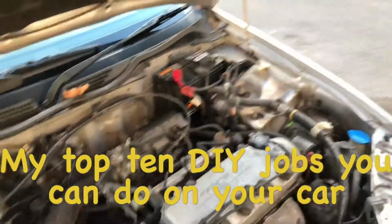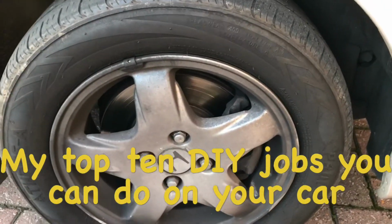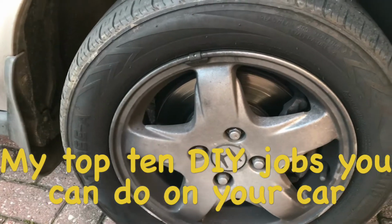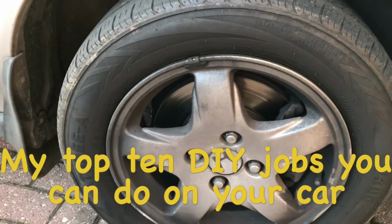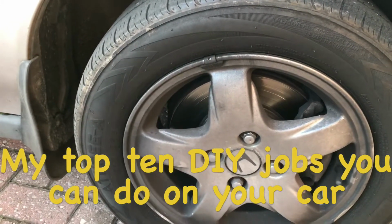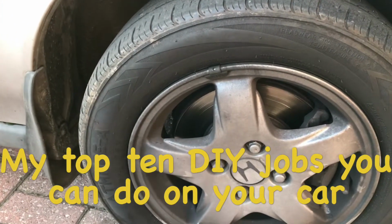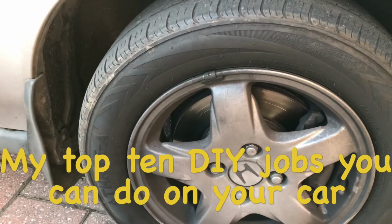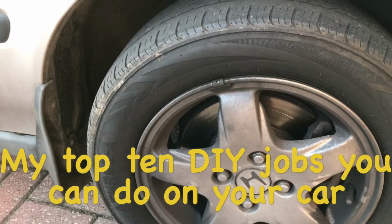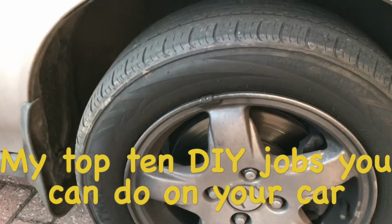So first job on the list is tyre pressures, or tyres, rotating of tyres. That's number one for me. If you can do those jobs, you're going to save your tyres, fuel, and have the ability to change a tyre on the roadside, all that sort of thing. It will get you out of some sort of tricky situation, plus you can have a real good look at your tyres at the same time, and save you money in the long run. Definitely a job to do as a DIYer, or learn to do at the roadside. I know some of the cars these days are a bit difficult because they've got inflation kits and stuff, but the basic car should have a spare, and it's really worth knowing how to change that.